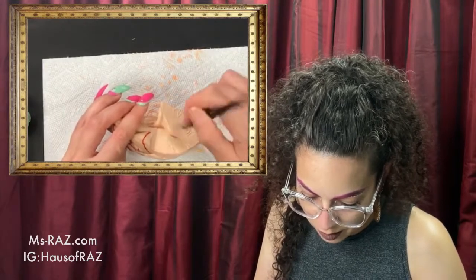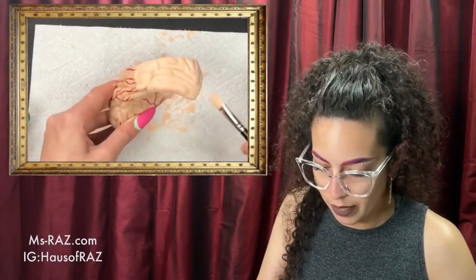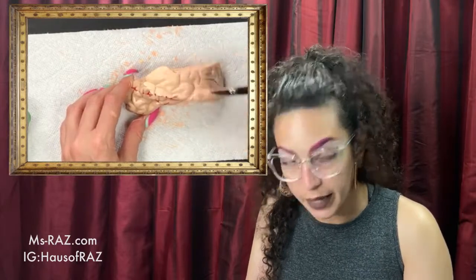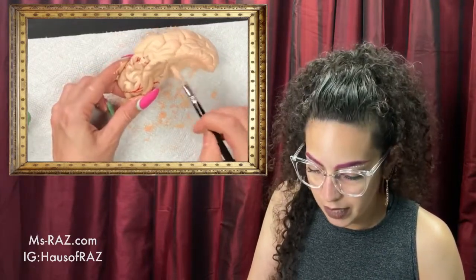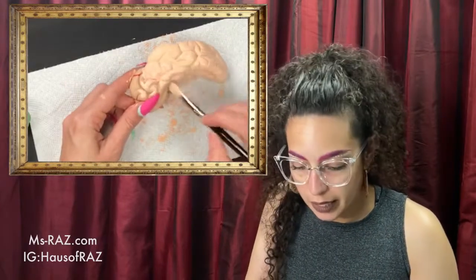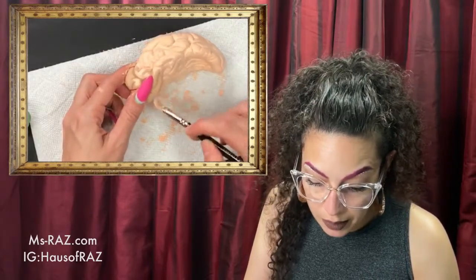So the last very exciting lobe — the cerebellum's not a lobe, right? So the last exciting lobe: I waited till I was holding the left one in my hand — this is the left temporal lobe. Now it's not true for every person, but most right-handed people have, on the left temporal lobe, a lot of their talky-talky abilities. We have areas called Wernicke's area and Broca's area. These areas are responsible for receptive language — being able to understand the words I'm saying — and also expressive language, where your brain comes up with the words to speak.